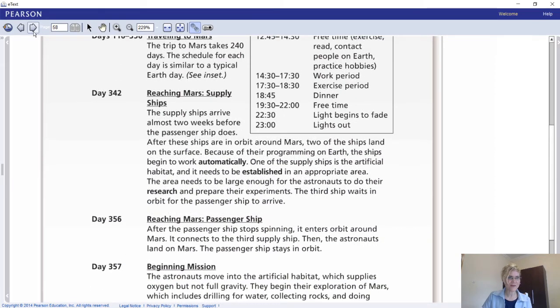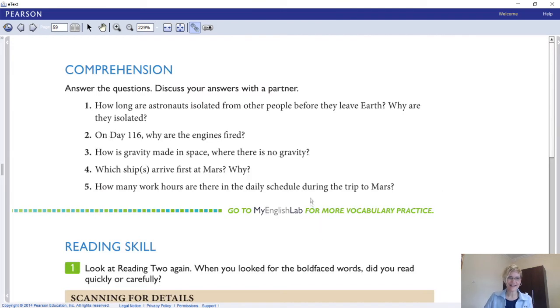That brings us to the comprehension, guys. Answer the questions and discuss your answers. Now, we'll definitely do that during our Zoom meeting, but I'd like you to take some time to try to answer these questions. Scan through your text to find the answers. So you basically have to annotate the questions first on the keywords, and then you go through the text to find that keyword and know where you can scan to find the answer to the question. You can pause your video. Go ahead.